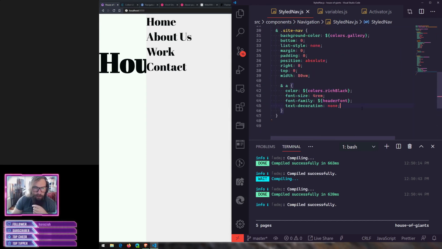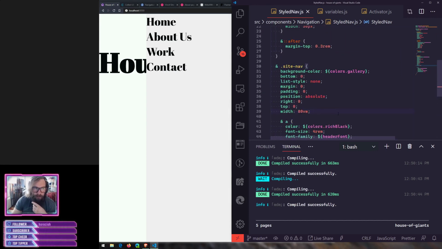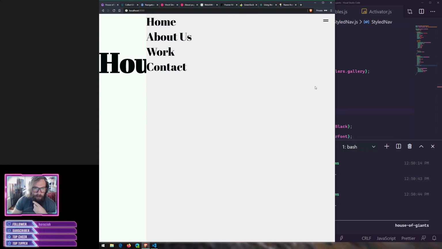I think that we should probably have the text here aligned to the right. Because if we're going to add some extra components to this navigation for things like a Twitter feed or some additional contact and social information, how do we want that laid out?